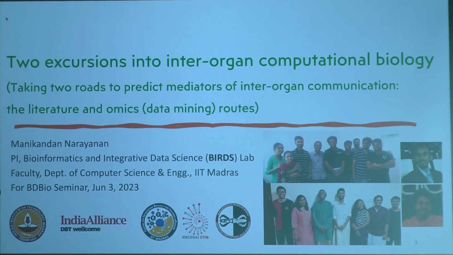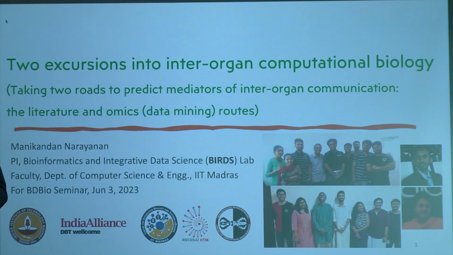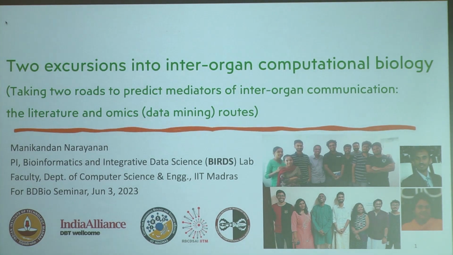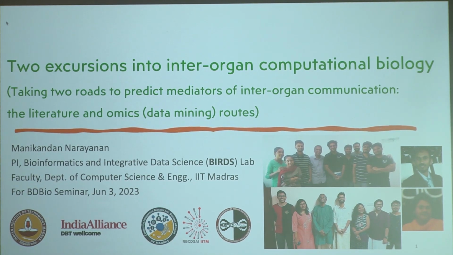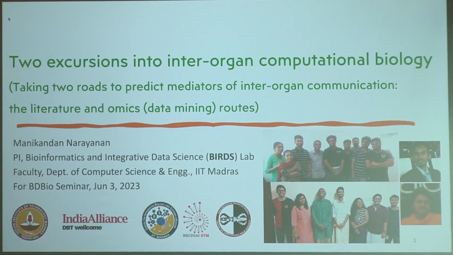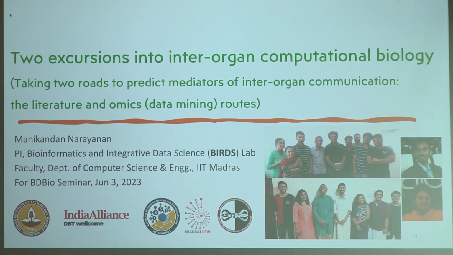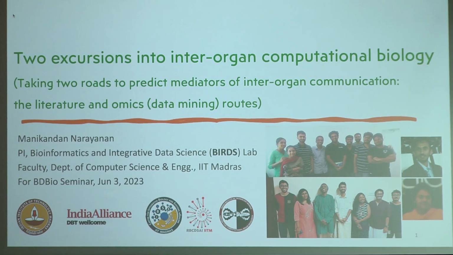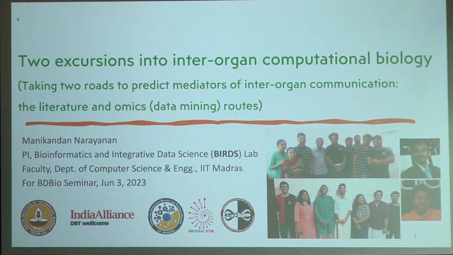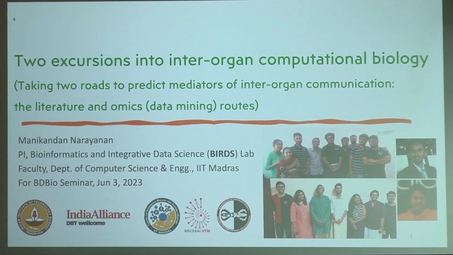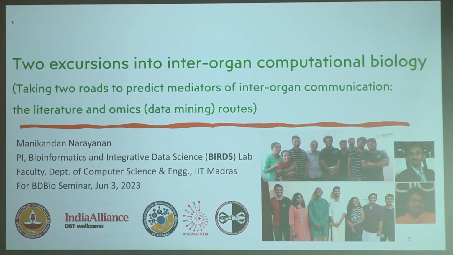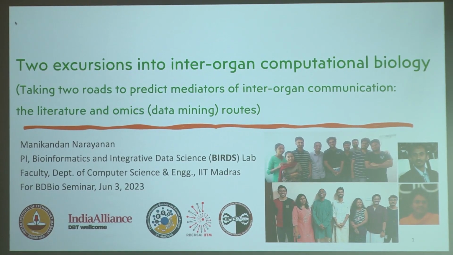Okay. So these are molecules such as hormones and the genes which are involved in the processing and release of the hormone or in the response to the hormones. Okay. So that is what we will look at, and then I want to take two different routes to do that. One is analysis of literature data. Biomedical literature, we know in PubMed we have 20 plus million abstracts and articles, so how do we mine that data, right? And then the other one is omics data, so genomics data. By genomics, I refer to not just the genetics. So yesterday, genomics was mostly used to refer to the genetic material, the DNA. But here we'll be mostly looking at gene expression data, the transcriptomic data or the genomic data. Okay. So those are the two routes that I wanted to talk about.